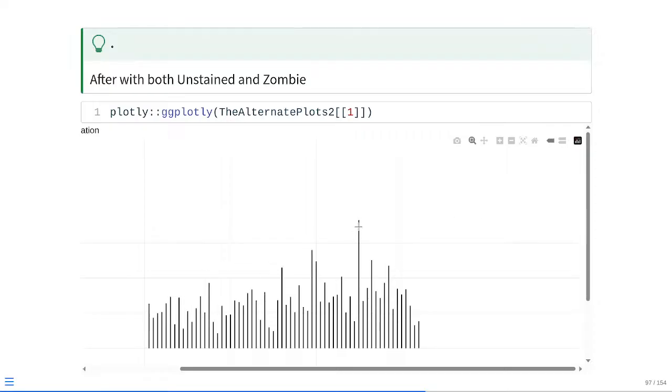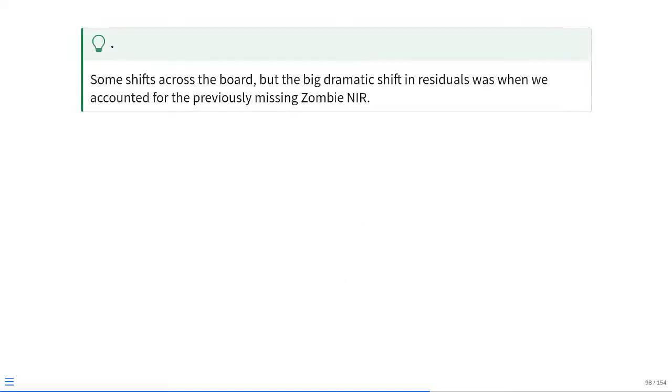So we're not actually quite sure where this signal is coming from for this respective specimen. There's probably something else in our system we're not accounting for correctly, but we're actually reducing the total amount of residuals that are present. So we have had some shifts across the board, but we've improved substantially compared to that original condition where we had forgotten to include these two signatures in our matrix.